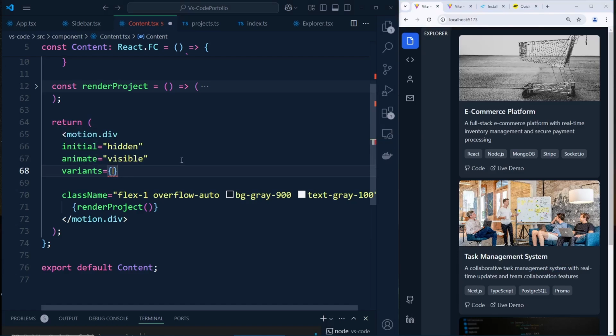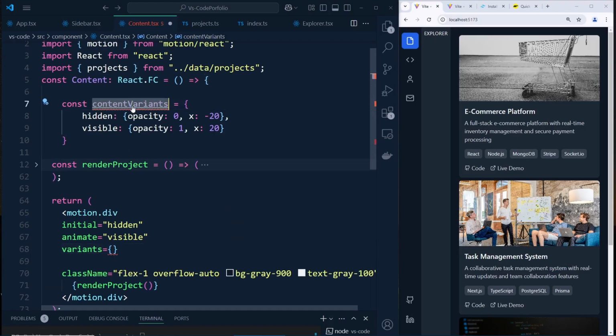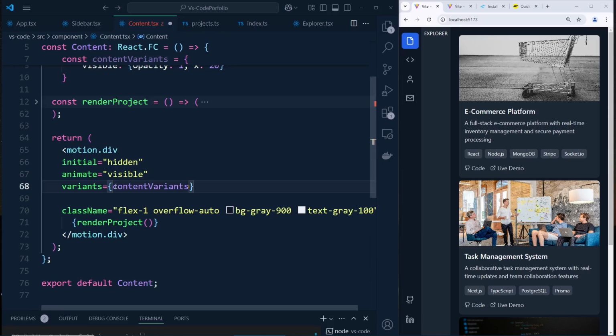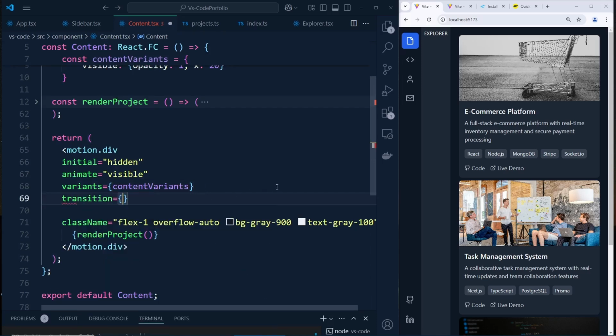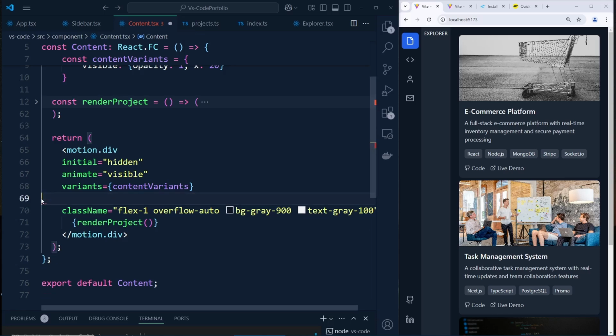And inside this variants I'm going to use this content variant. That's it. And we are going to add here transition, let's say delay, and which will be index. We can multiply by 0.1, and where is the index? There is no index, so we cannot add it here.